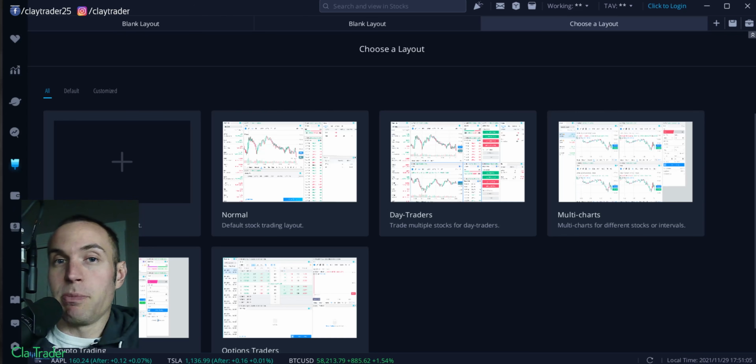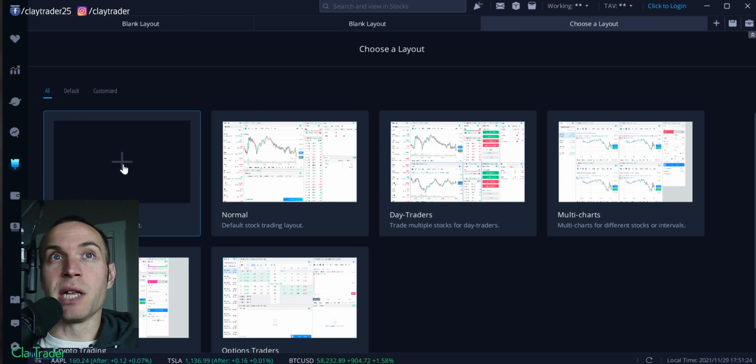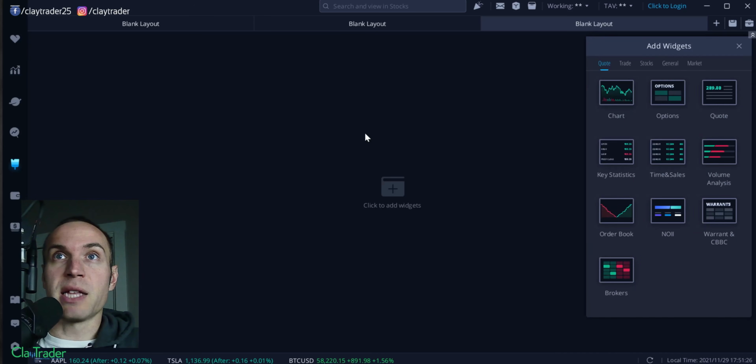So you're actually going to get a little bit of a jump start anyways by just simply clicking that link. But right here, you're going to go to the layout. So once again, to reiterate, if you're a total beginner, Webull is the broker. This is the platform. Platforms have layouts. In this situation, you have a layout page, which is another great thing about it, you can get as customized as you want. But let's just go to the blank layout.